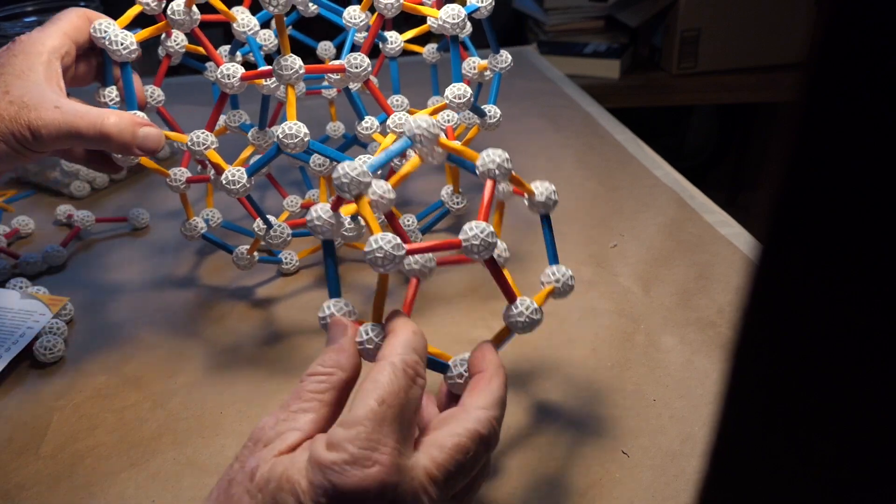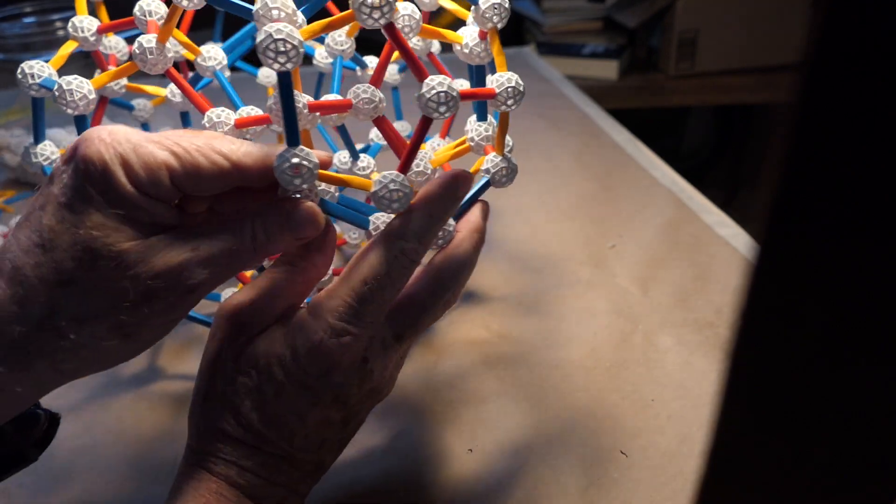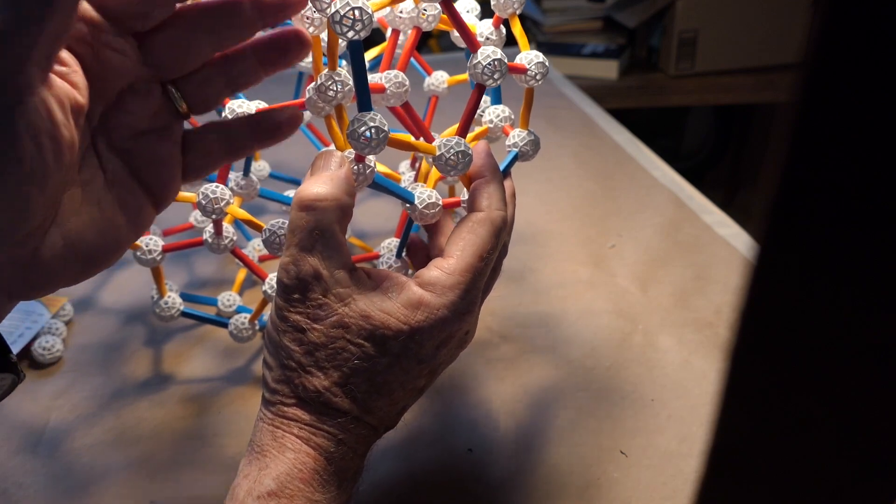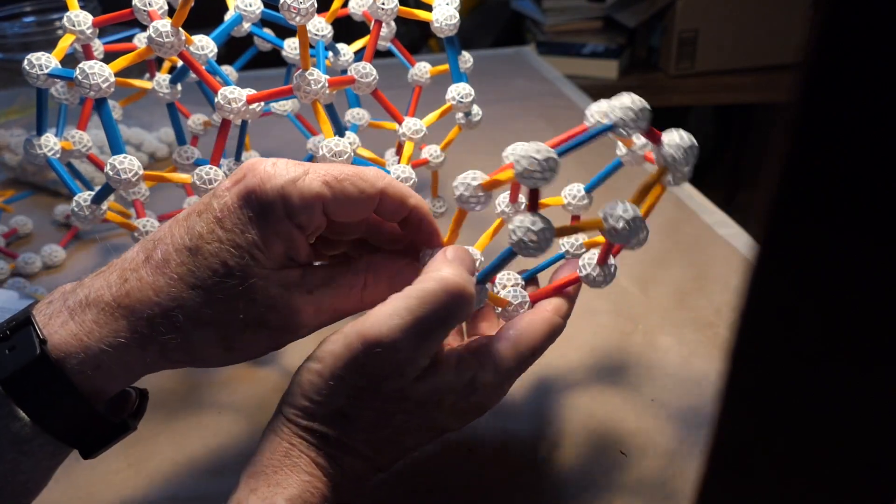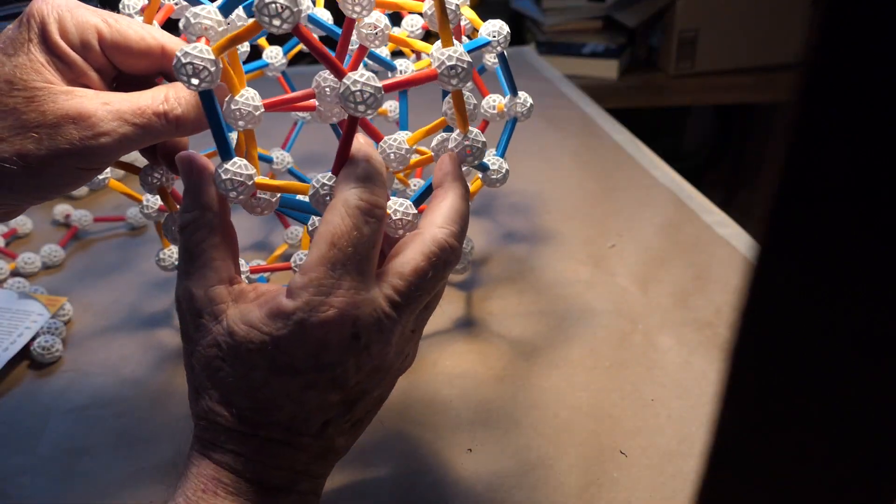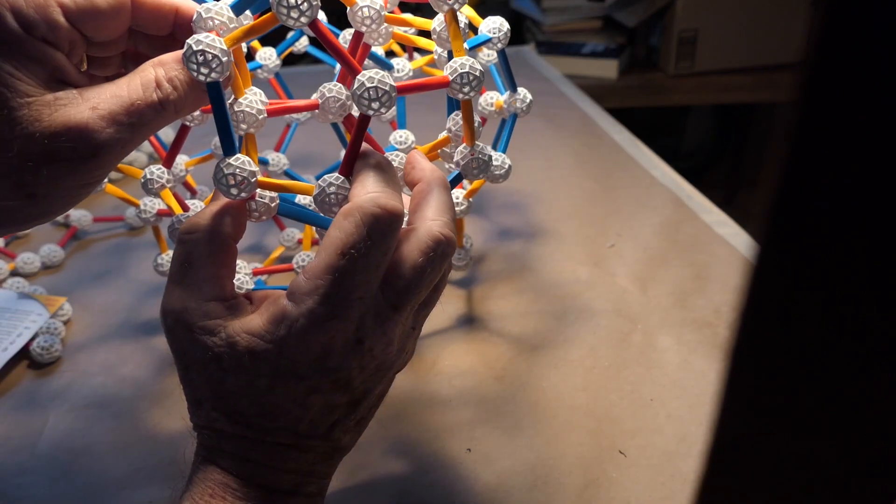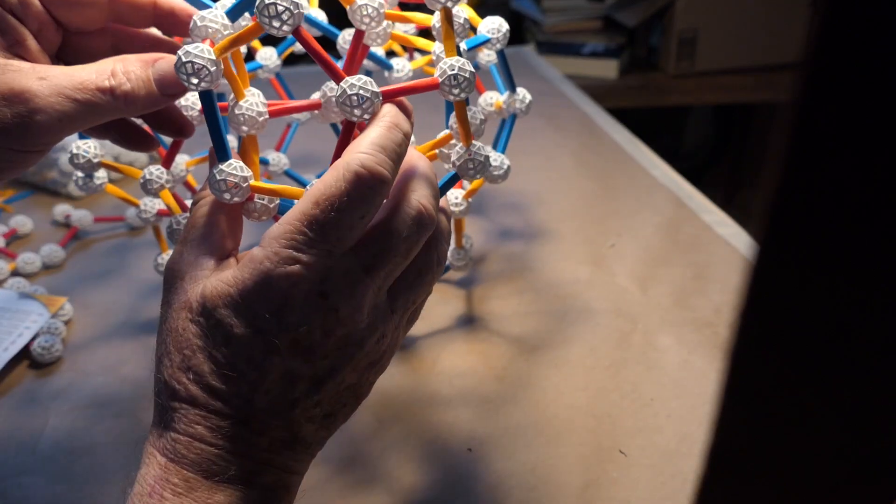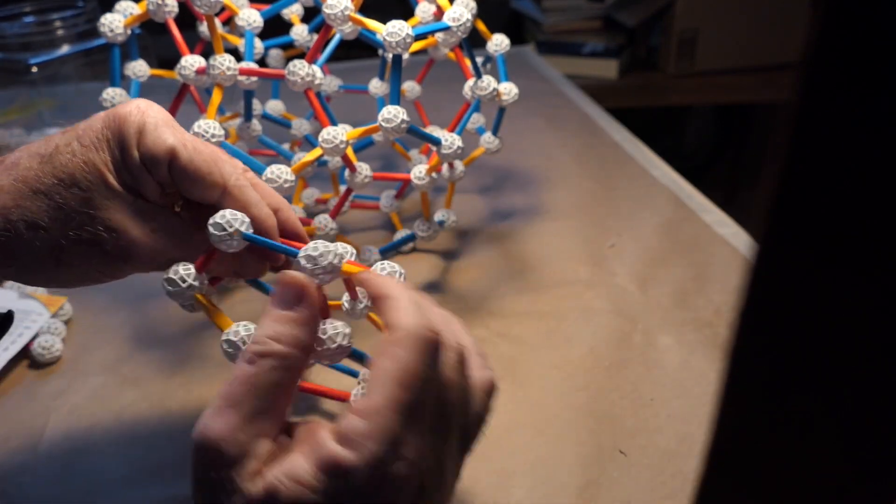So here, this is really the same thing as this. You can see these fit on. So we are actually going to take, not make them all this full shape. We're going to actually only make half of the shape and then put it onto this part of the structure. So we really only have to make it basically half of this and we're going to put it onto here. So we'll flip these off. And then the future ones will only make this part of it.